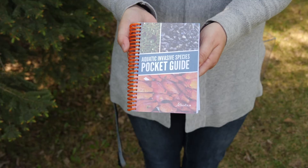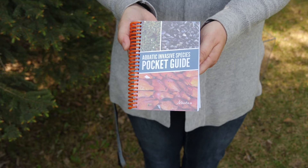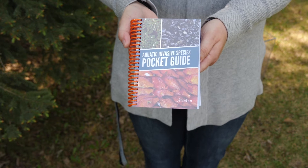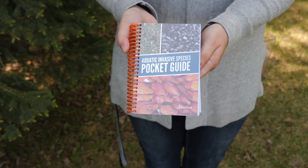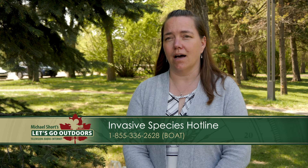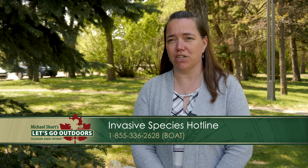Now people are not necessarily biologists or botanists — how do they know what they are looking at is an invasive species? We have a pocket guide that we're trying to drum up awareness for the public; it's available in print and digital. Really, anything that you see that you think you've never seen before, let's take a picture. A lot of identification can actually happen through pictures, so we encourage people to take a picture, refer to our hotline, call them, and they'll take down your information and follow up to get those pictures and complete the identification.